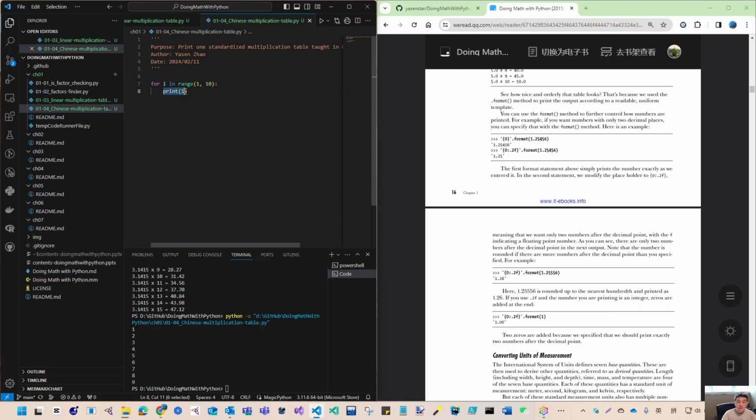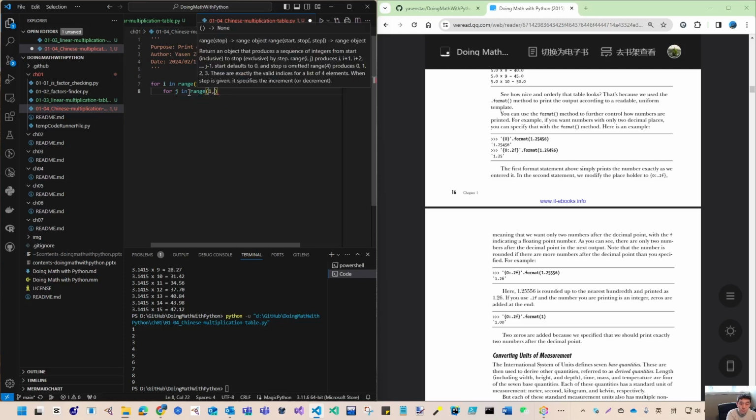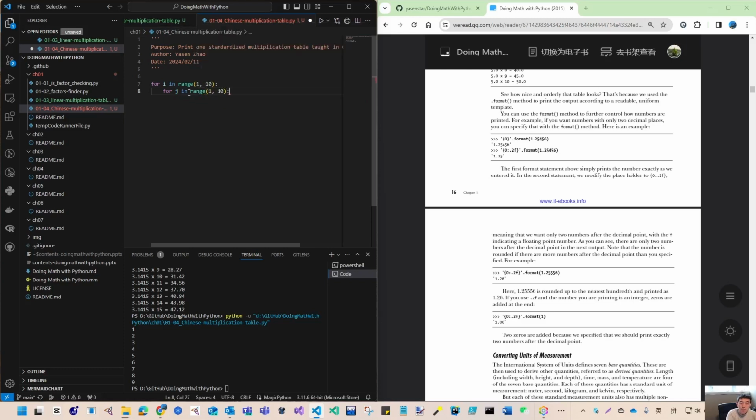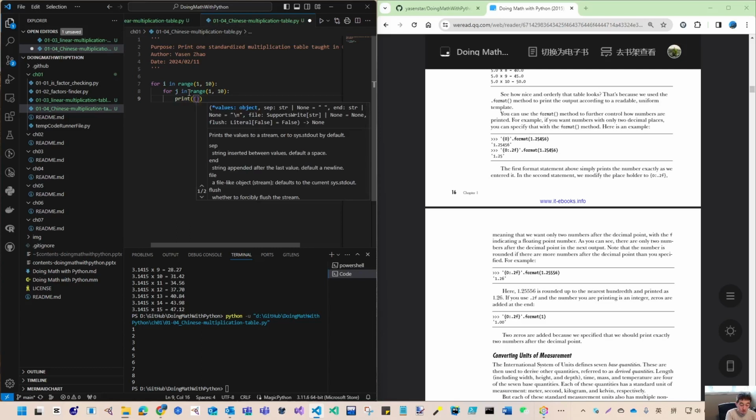And then I have the second loop, for j in range. Maybe I start from 1 to 10, to show you first. What I want to print is print. We already know how we can print this, so we use this format. First times, maybe I put that a little more indent.